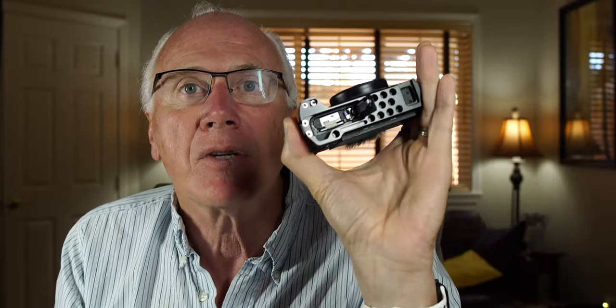Boom, just like that! Does that look nice or what? The reason I went with this particular iteration of a cage is because it was small — it didn't add to the size, didn't add any bulk. The main thing is: can you still open the door? And obviously the answer is yes. Problem solved — I can put on the tripod or whatever, and I can still get in there to open it up.